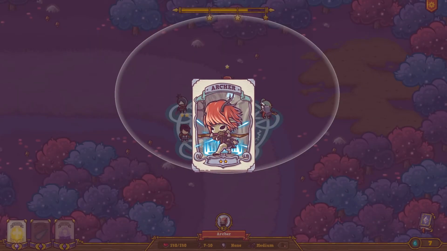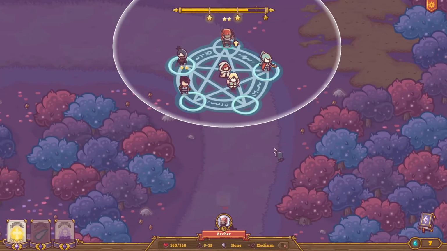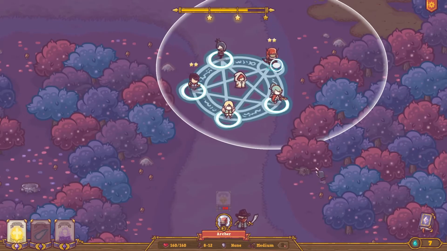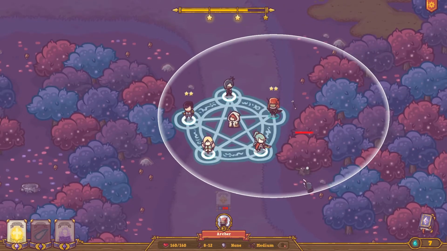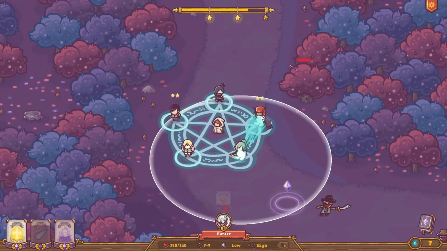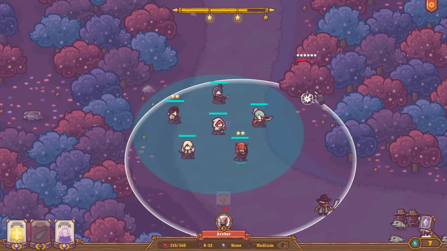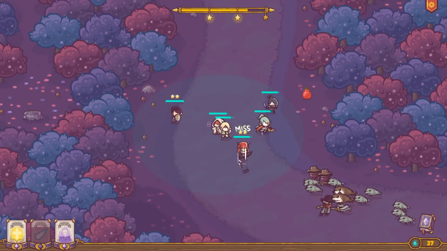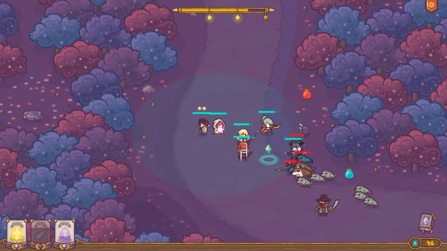I'm going to be leveling up these characters as much as I can because the more levels, the better, right? And I'm going to put my hunter here so you can attack this one. This bush is the Wild Trent. I always forget that name. I'm actually going to swap that. I'm gonna click on it. Hopefully they can take care of that. There we go. Our knight was actually in a bad position.